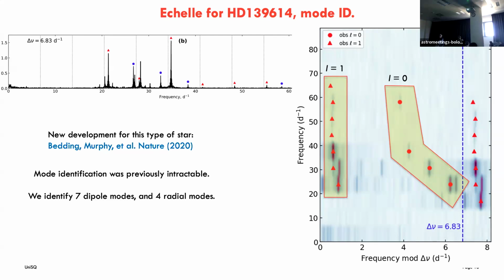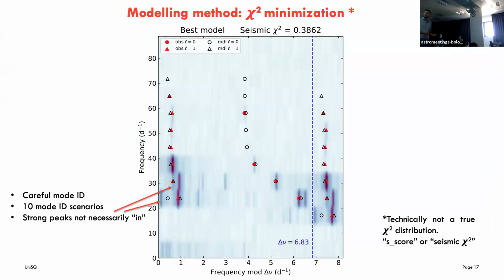The radial modes have this sort of curved ridge at the center of the diagram, and this basically wasn't possible before. We had no means to infer the mode identities before, but now we can identify several modes in the same star. That really allows us to do some asteroseismology. So what we do is compare these observed modes to stellar models. You have to be really careful when you do this that you get the mode ID correct.